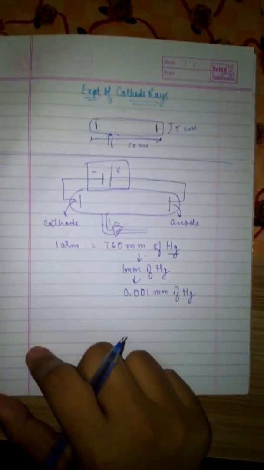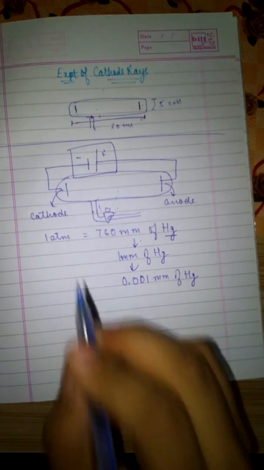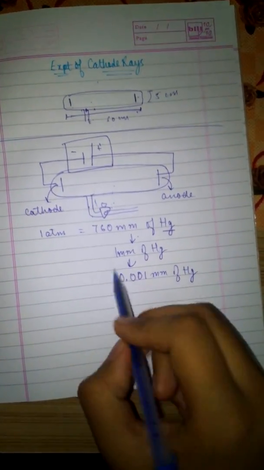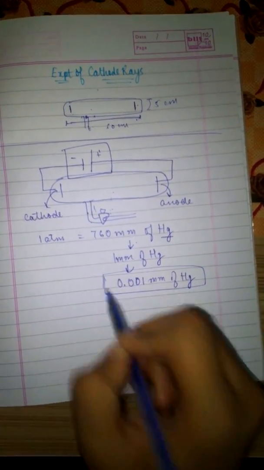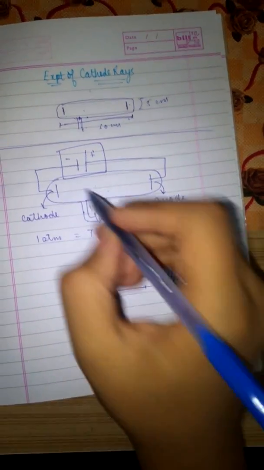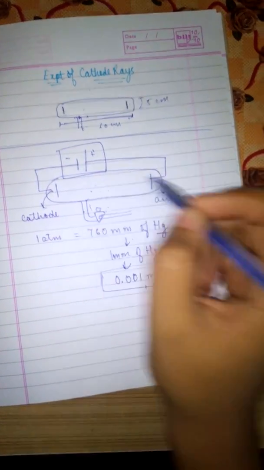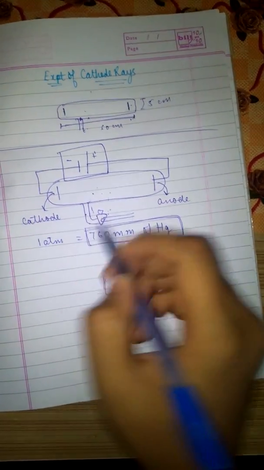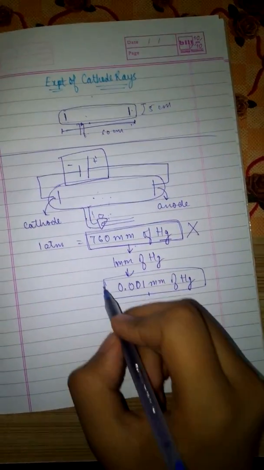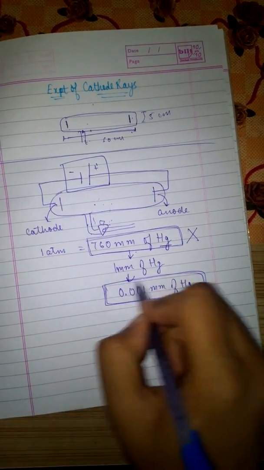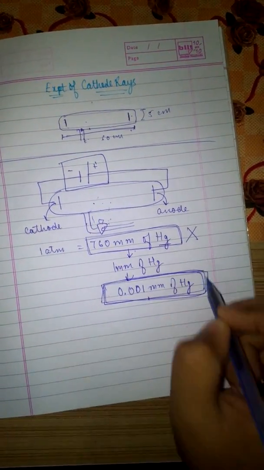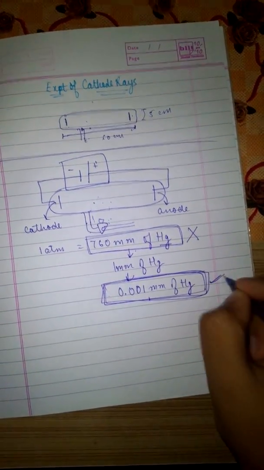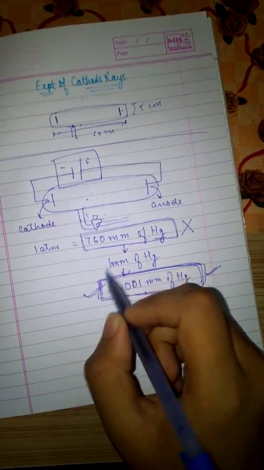Then it was finally reduced to 0.001 millimeters of mercury - a very small amount. So what happened next was this was the pressure of the discharge tube. As air is a bad conductor, it did not conduct electricity at this pressure. This pressure was chosen by air to send the cathode rays.